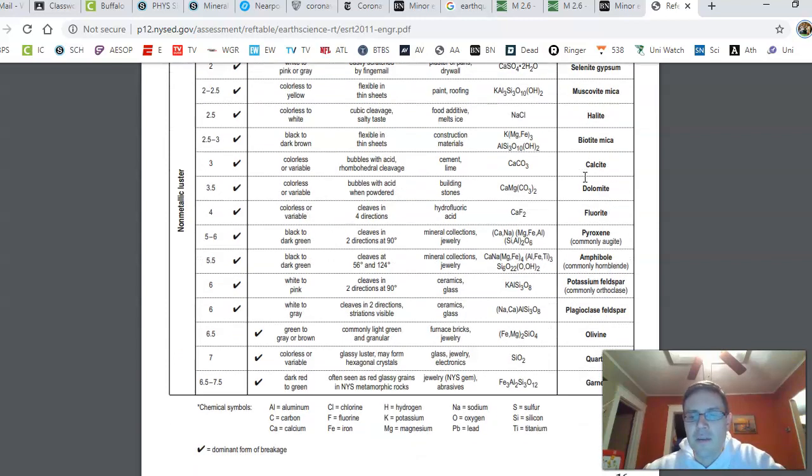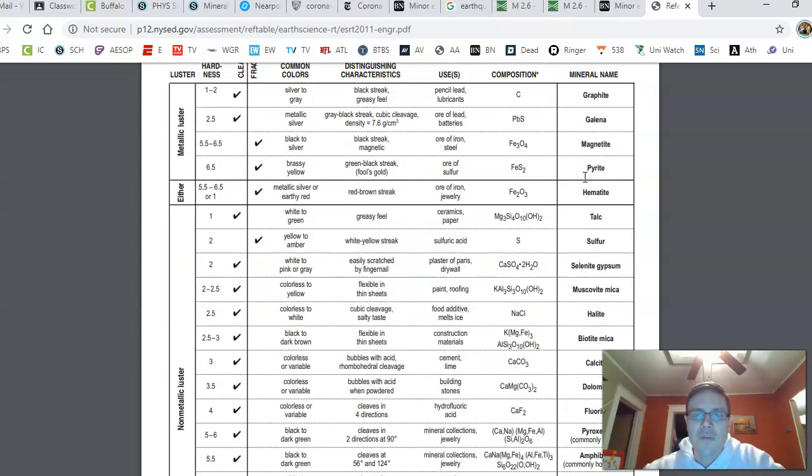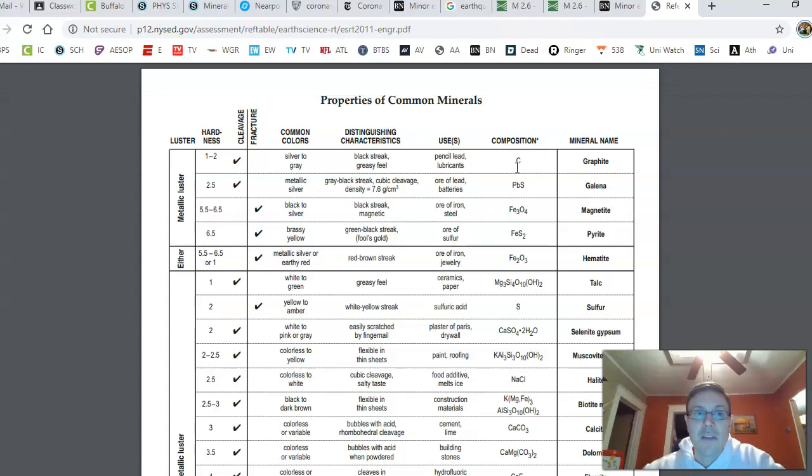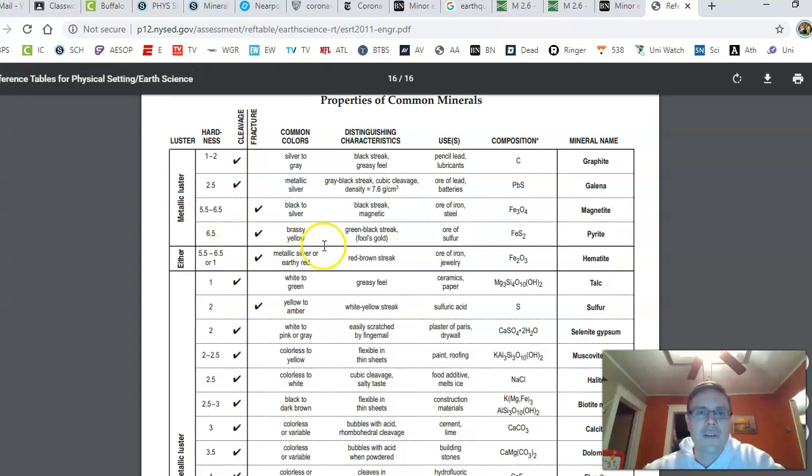And that's the thing I'm going to say to you. If you ask me, how do I do this? I'm going to say to you, use page 16 of your reference table, but also watch the Nearpod. If you're trying to do this work without watching the Nearpod, it's like trying to do all the homework in class without paying attention or taking any notes. So you need to watch the Nearpod.